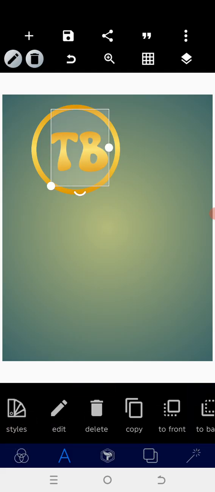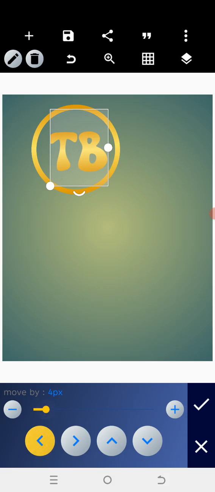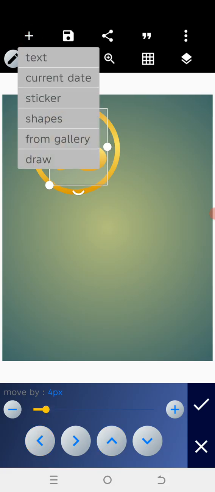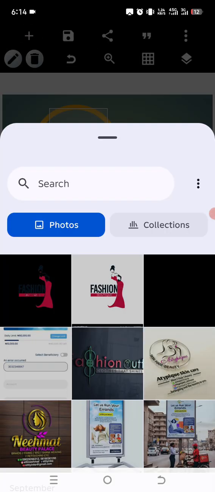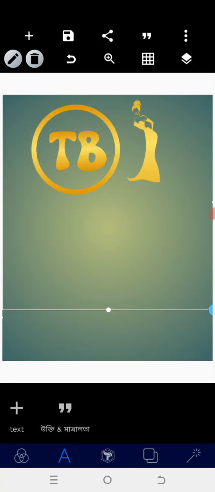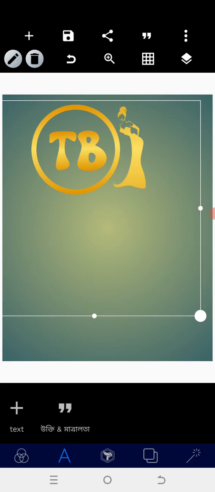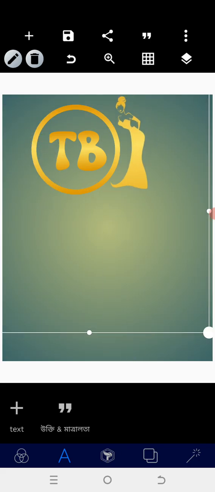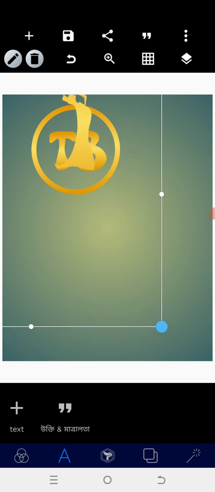After this, the next thing you need to do is to import this particular fashion stuff. So I'm going to position this beside it. Okay, perfect. Let me make it bigger.